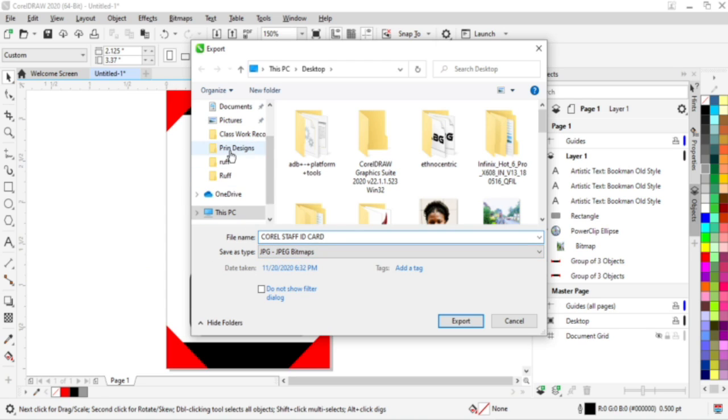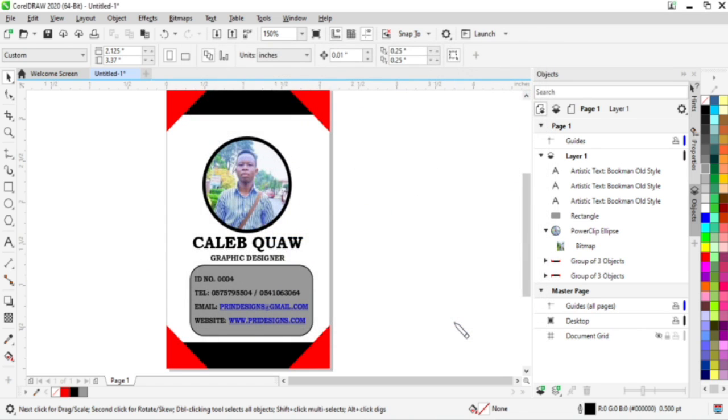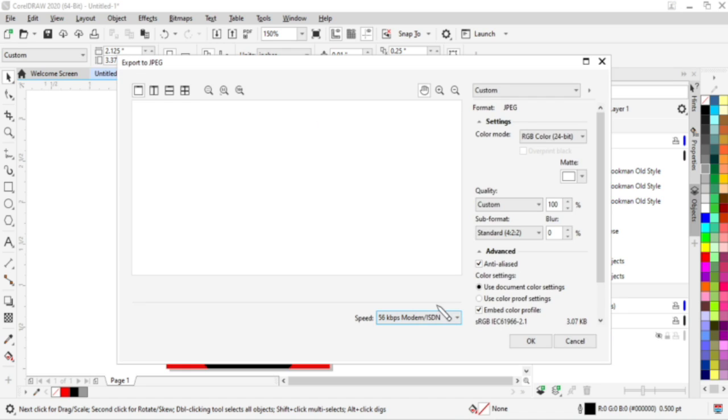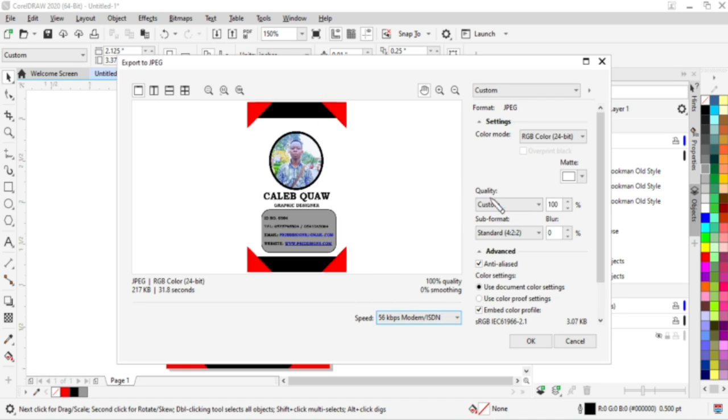So we select desktop and export. The quality is cool, custom 100%. That's the default size. So we press OK or enter to accept it.